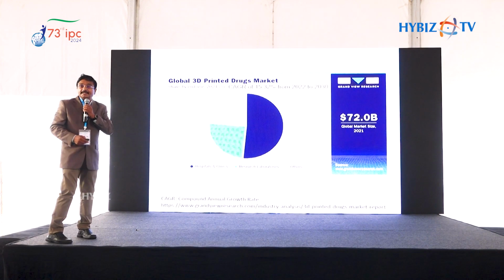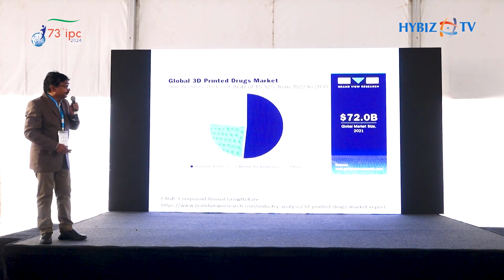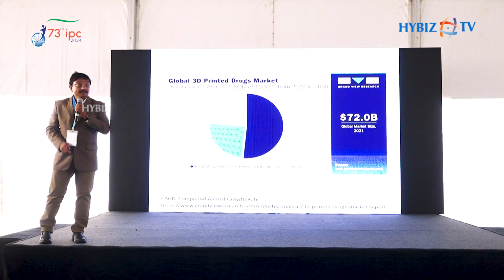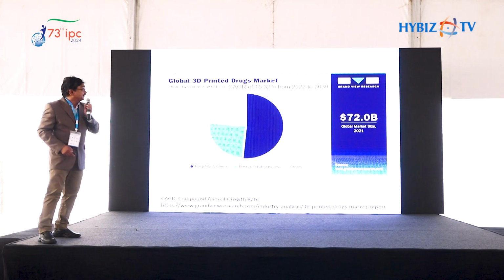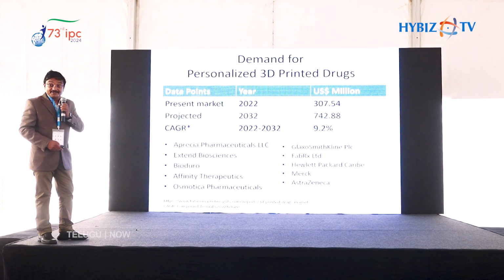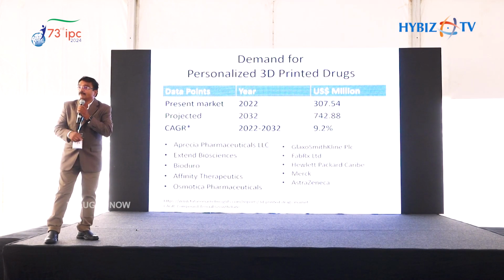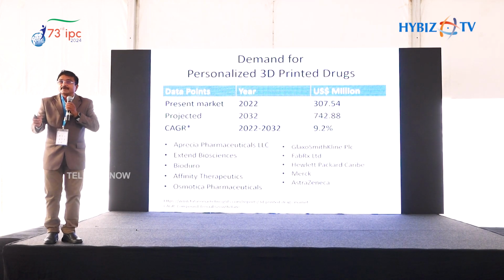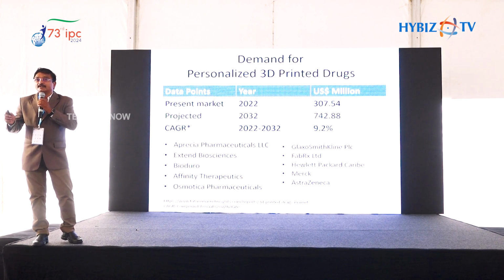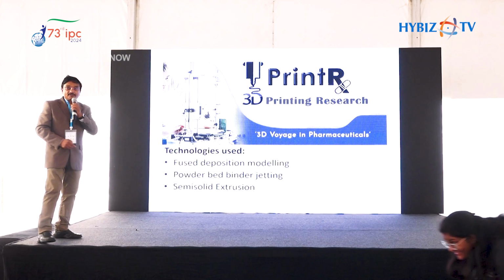If you consider the market, the global 3D printing drug market in 2021 itself is 72 billion. It is going to grow at the rate of 15% by 2030. You can see the demand here. And these companies are now working on 3D printing. So just imagine, after a few years, those of you who learn 3D printing will be like hotcakes. Your minimum salary will be 1 lakh. I'm sure about it.